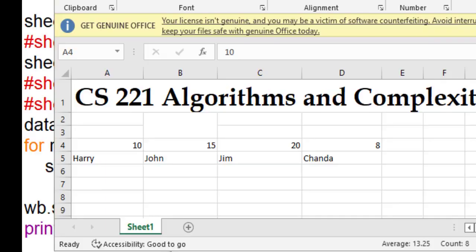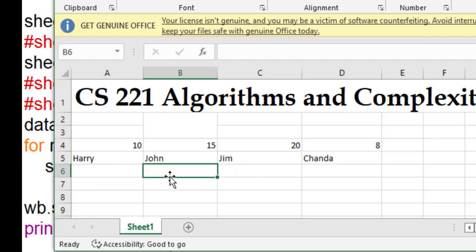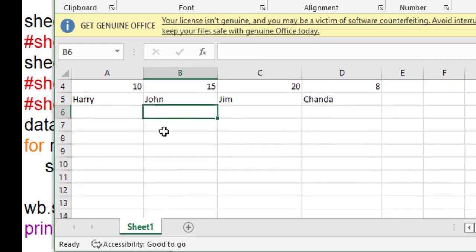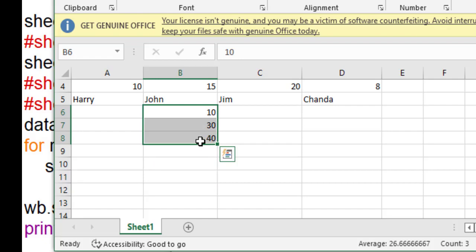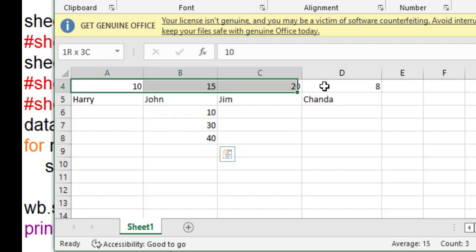In Excel, normally if you have some scores in here, let's say this is 10, this is 30, 40, etc., and you will put here the sum of this one. Now for that scenario, you have to apply the summation format.